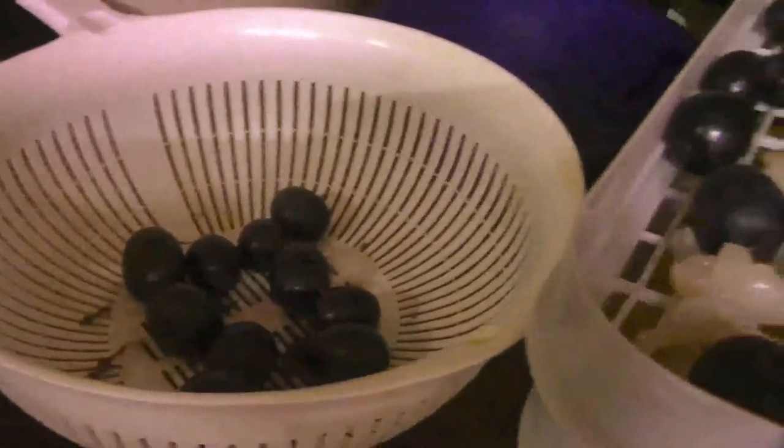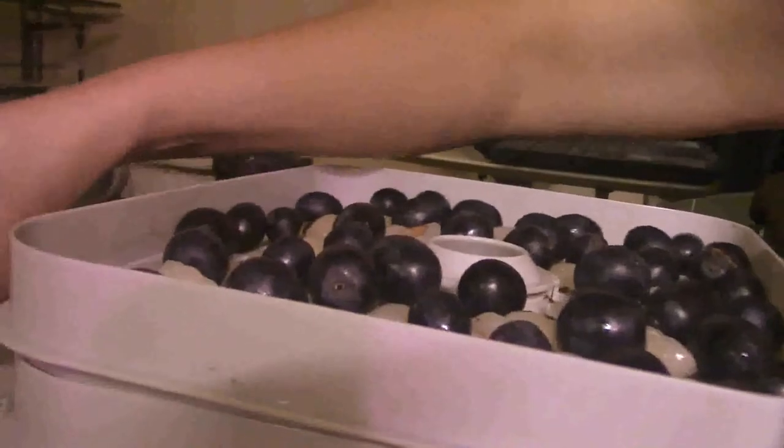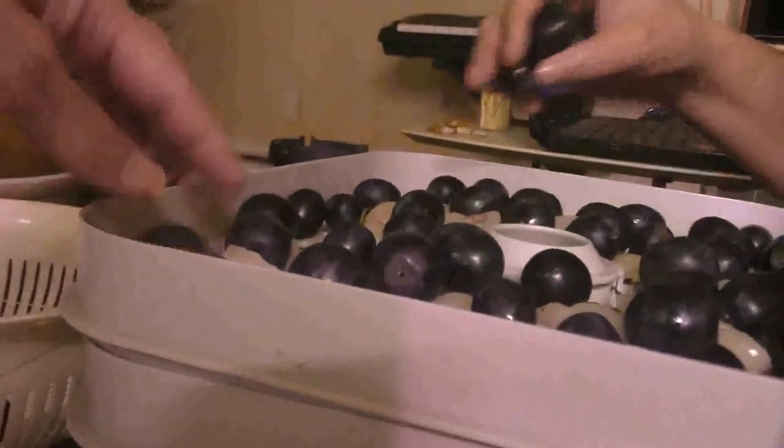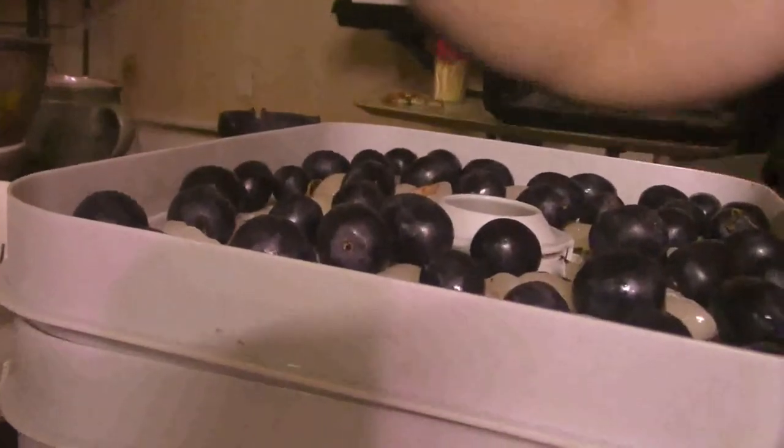Shape some meat. Some smaller. Okay, smaller.